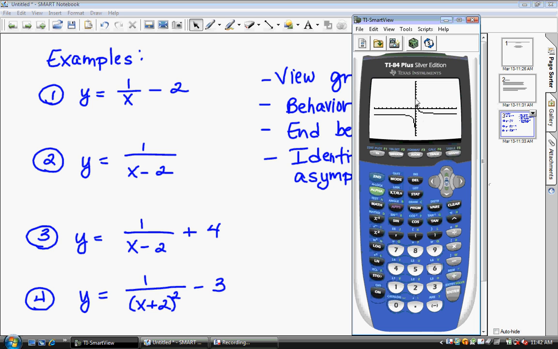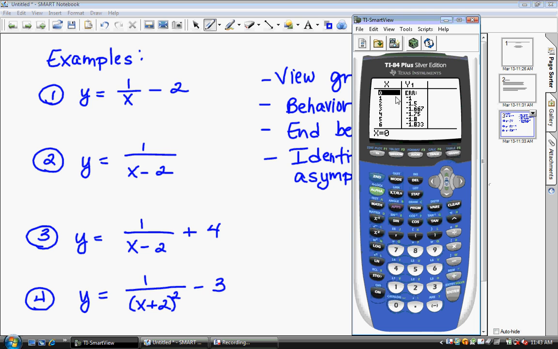this continues. It's so close to the axis that it can't distinguish the graph from the axis, so it's not going to be able to show that up. So you're going to need to know, if you're drawing this graph by hand, that there is a continuation there. So you would also need to learn from the graph that there is an asymptote here at y equals negative 2. Now we can see that if we go to second and graph.